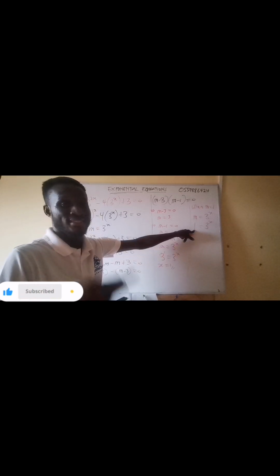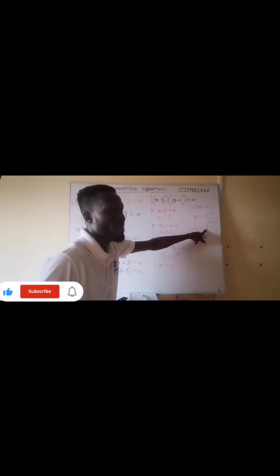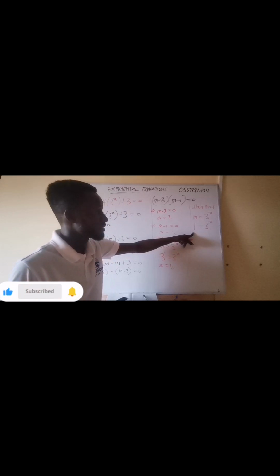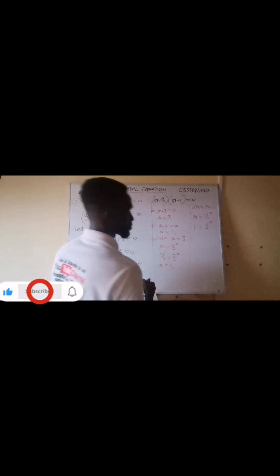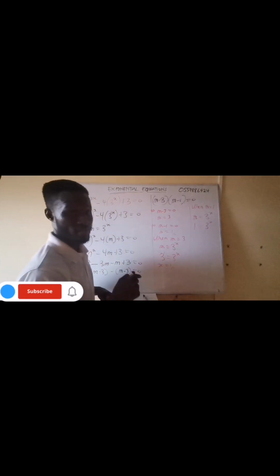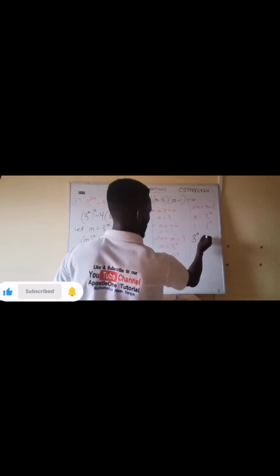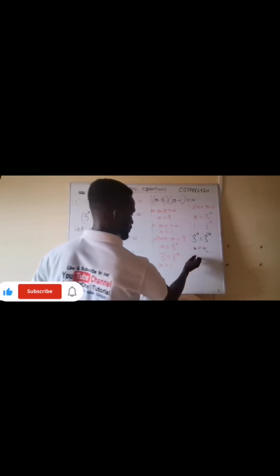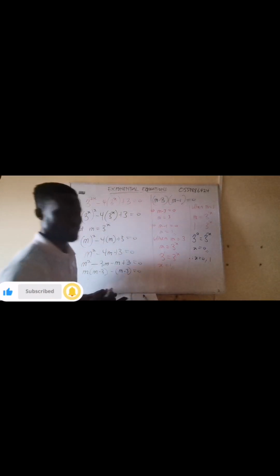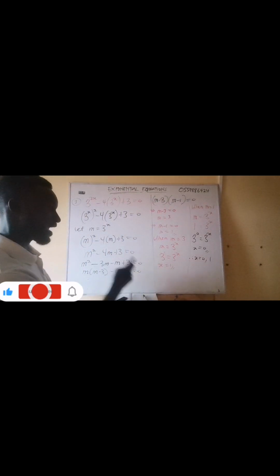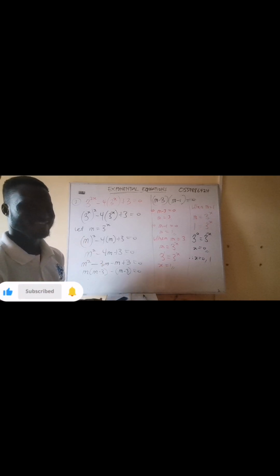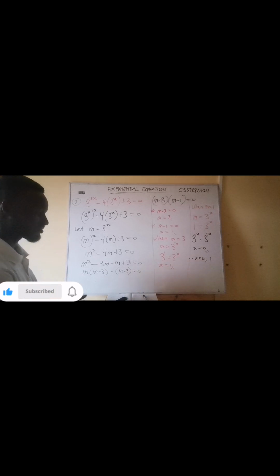So this 1 means a certain number exponent 0. Now what number is that? The base here is 3. So I need to convert this one to base 3 so that we can equate the exponents. It means my focus is on the base 3. So 1 is the same as 3 exponent 0, which equals 3 exponent x. Which means that directly x is what? 0. So therefore we have 2 answers for x. X is 0 or 1. It is as simple as that. This is the quadratic equation we are talking about. So the first one was just something simple.